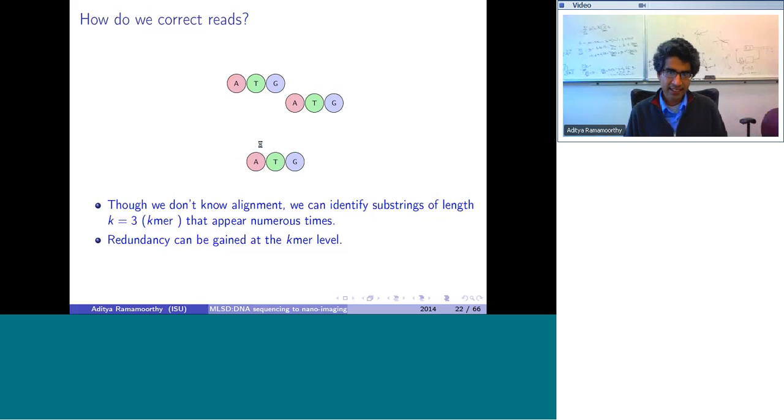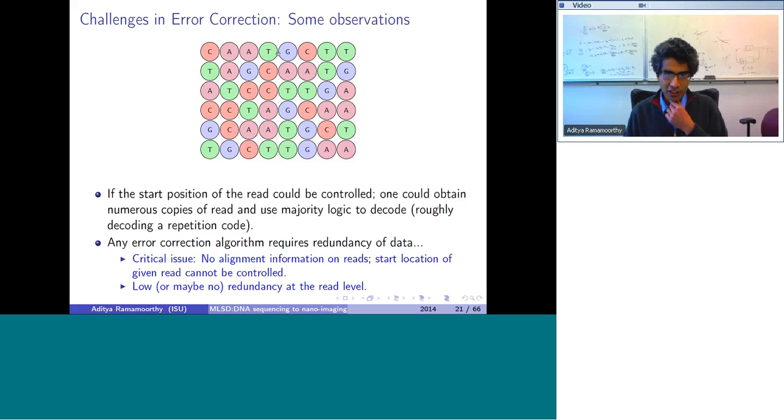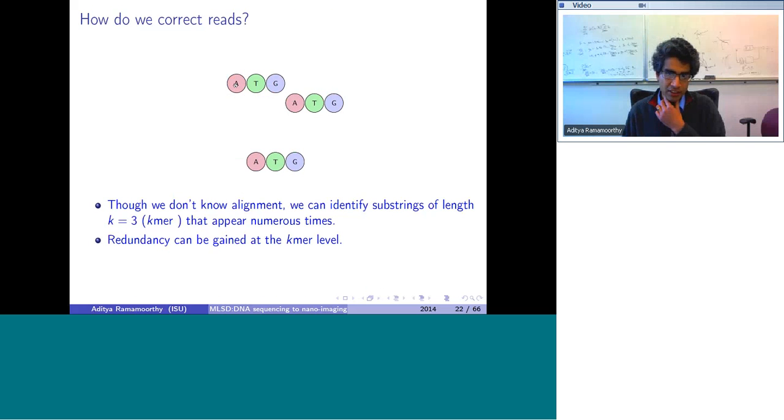In this slide, out of these 6 reads that I have here, I have indicated how many times I saw a string of length 3, which is APE. Out of 6 reads, I was able to observe this substring 3 times. So we do have redundancy at this substring level, or what I call the k-mer. These contiguous substrings are called k-mers in this domain. So the key idea is that we can gain redundancy at the k-mer level, and we should be able to use that somehow to perform the correction.